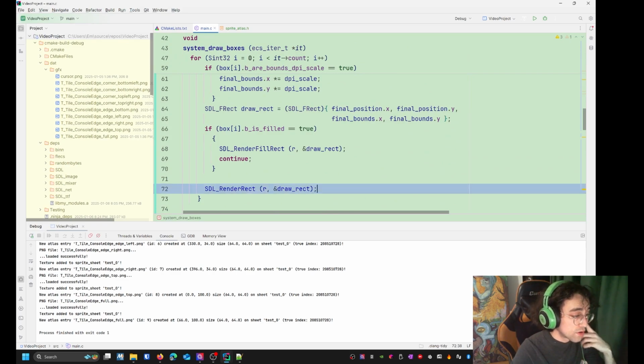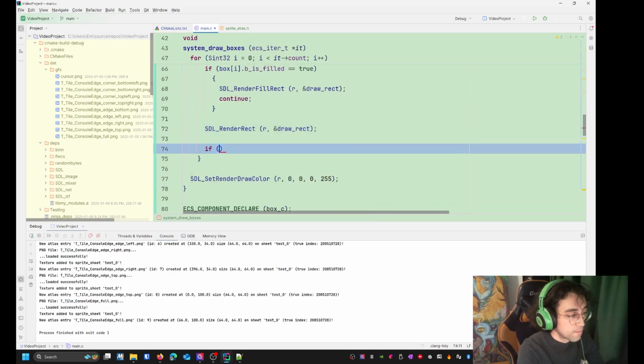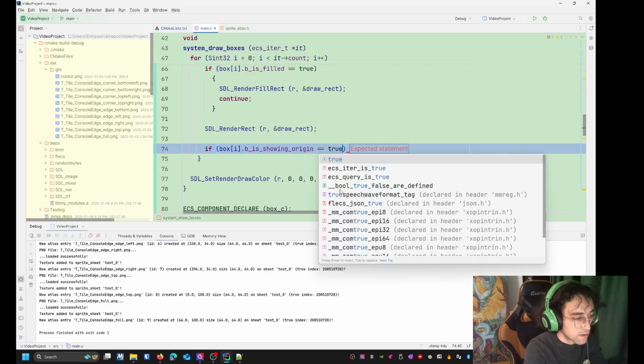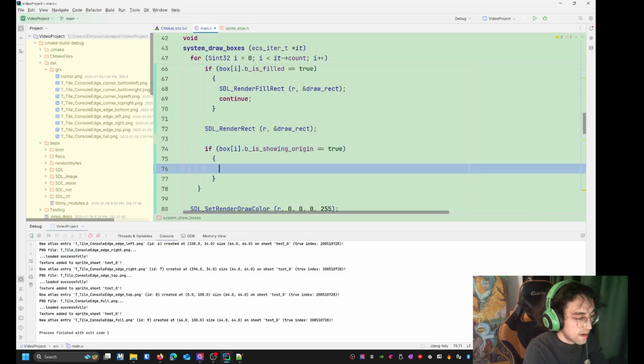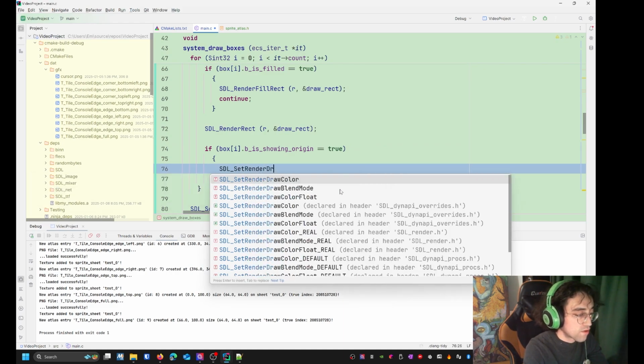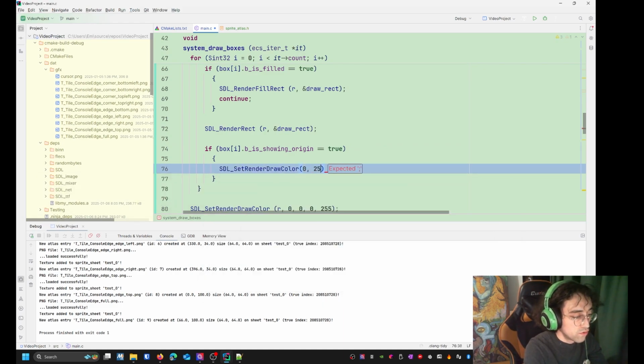After you draw the rectangle here, in the system draw boxes, which I should probably rename soon, we're going to check if the box is supposed to be showing its origin, and if so, we're going to set the render draw color to green.